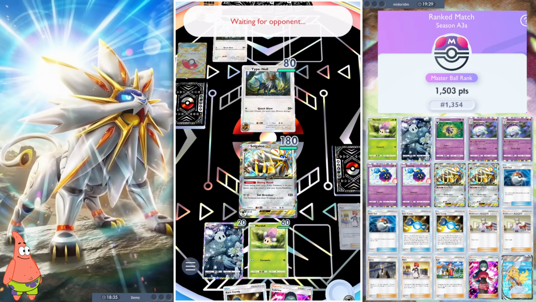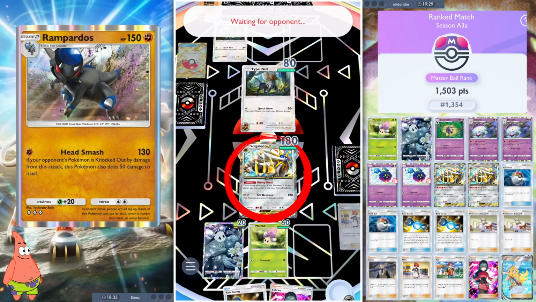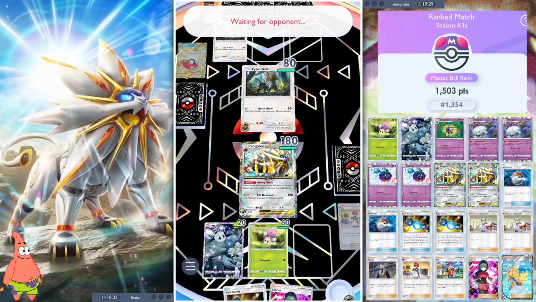And because we moved the Solgaleo up to the active spot, it pressures the opponent to have Rampardos up and running within 2 turns in order for them to win the game. This might be a lot to take in, so I'll try to explain it slowly.